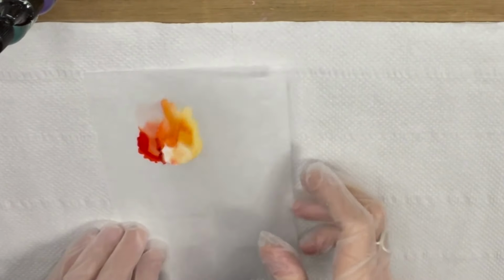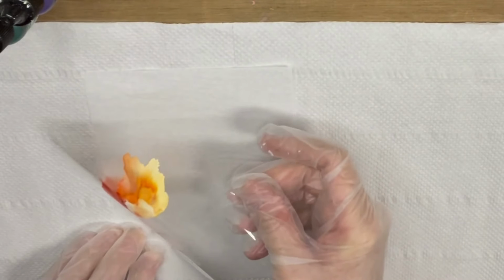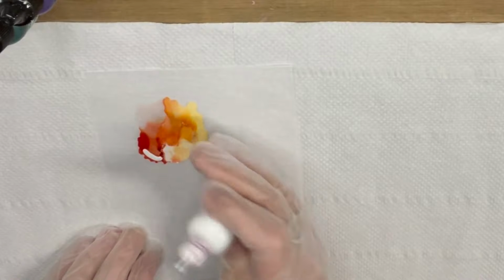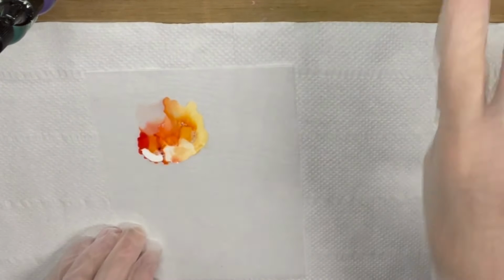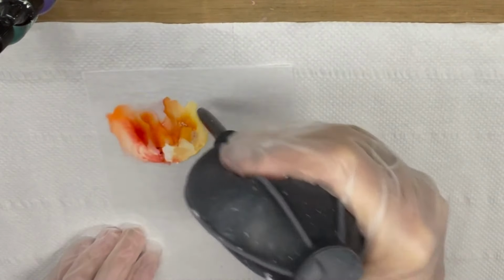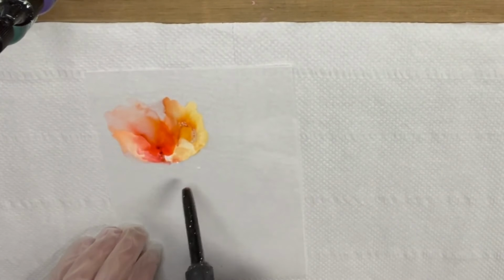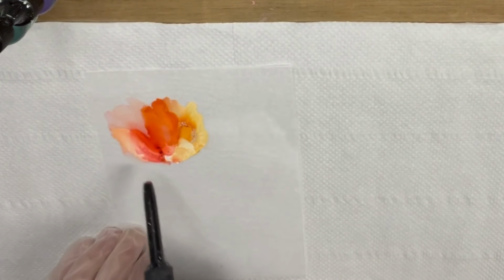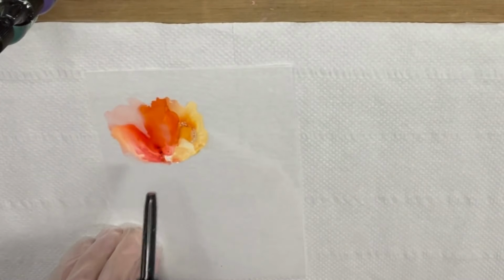So if I were to lift that up, lift the sheet up a little bit, hopefully you can see a little bit more how that looks there. Let me do a little bit more over here on this side. And just move your ink back and forth until you get something that looks nice. There's no really right or wrong to this. It's just a matter of experimenting and playing with the ink a little bit.